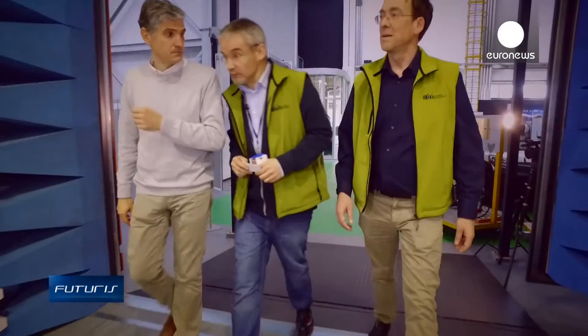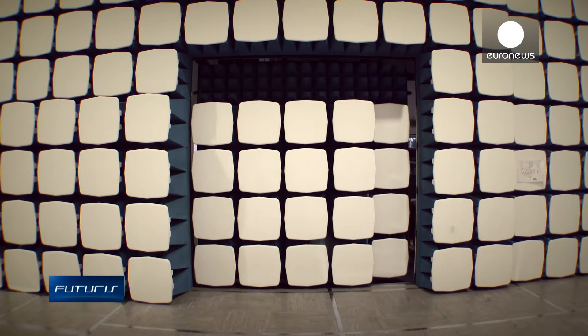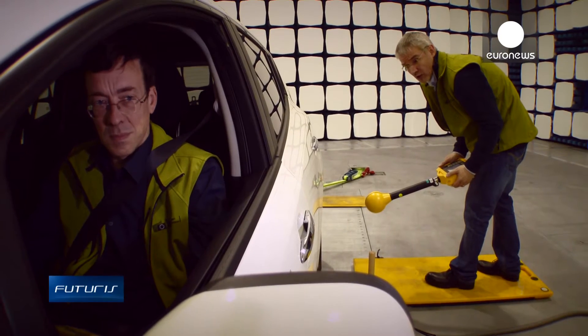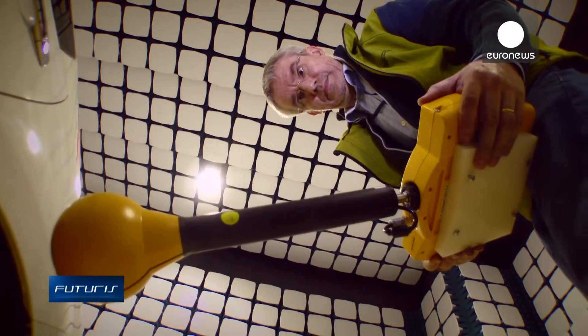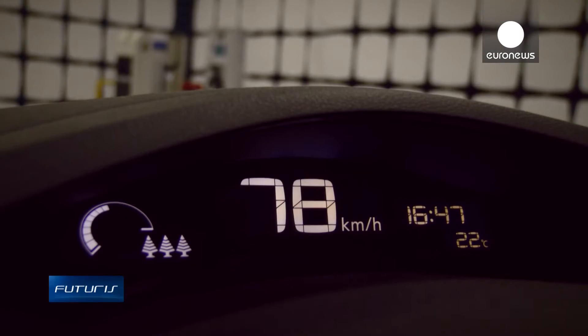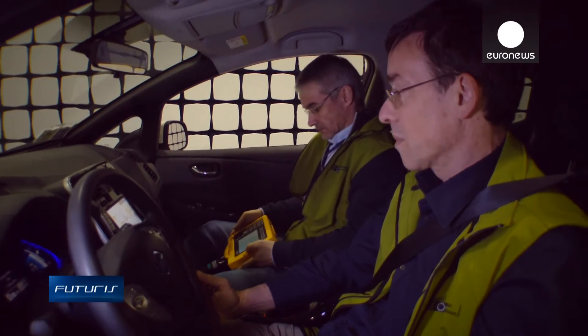We measure information on electrical data, information on the ratio between the car's emissions and its consumption. We also obtain information about the car's own consumption of electricity and how its battery behaves. The labs also include a new chamber designed to analyze electromagnetic emissions generated by electric cars during acceleration, driving and braking. Researchers use reception antennas and receivers to measure e-mobility's potential interference with communications frequencies, and can also test the immunity of electric vehicles against external electric and magnetic fields.